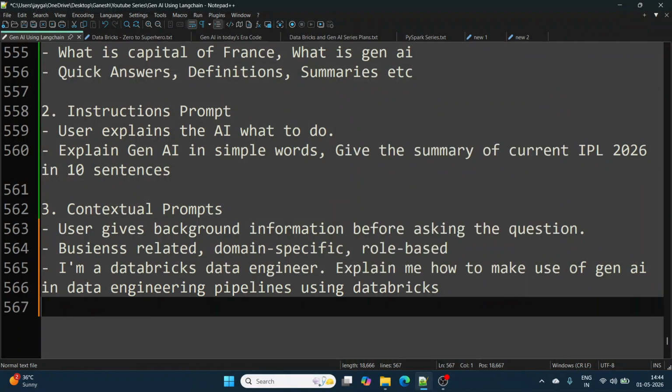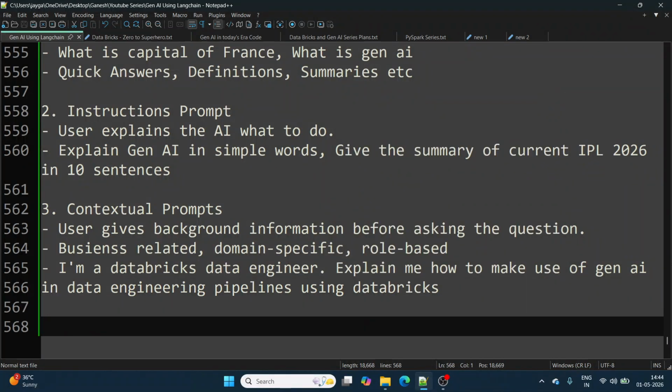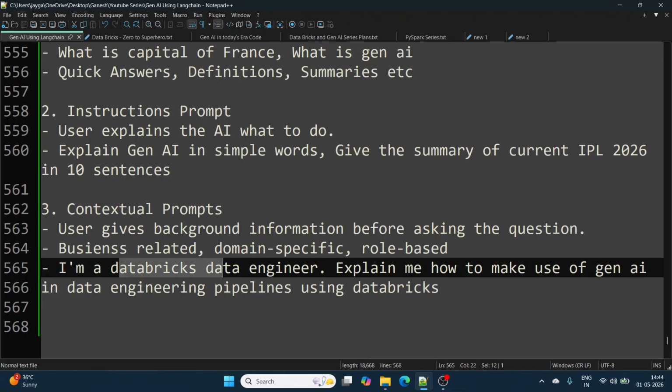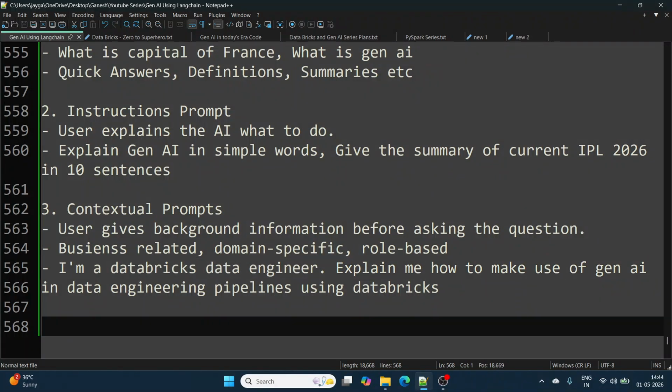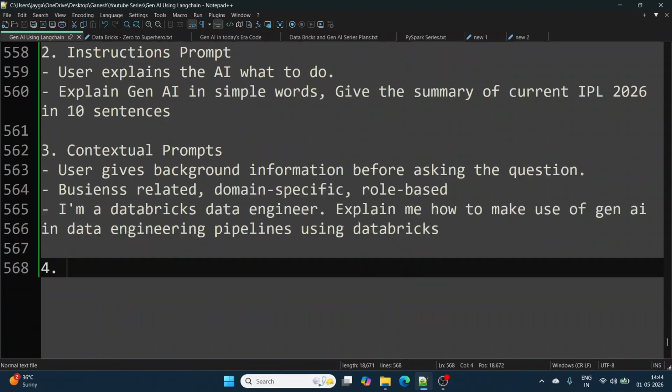So what I'm doing is explaining the role, I'm a Databricks data engineer. I'm giving the context. And after that context, I'm asking the LLM to let me know how I can make use of generative AI while building data engineering pipelines using Databricks, or after I have clean data, anything.